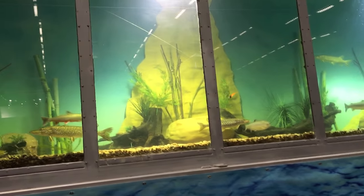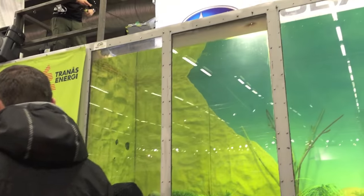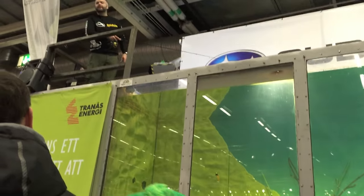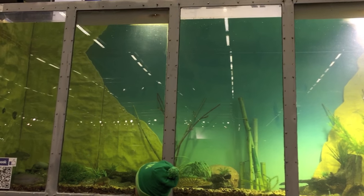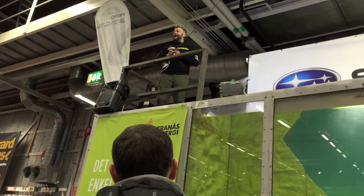So, for perch, you can also make a speed action. Leave it at the bottom, 3-4 reels and the fly jumps. And every time when we stop, it just starts sinking slowly. And as you see how the fish are reacting, these really are working. But anyway, everybody knows how effective flies are for fish. And now it's so easy to fish with the spinning rod. Thank you very much for your attention and all the best, and everybody go fishing.